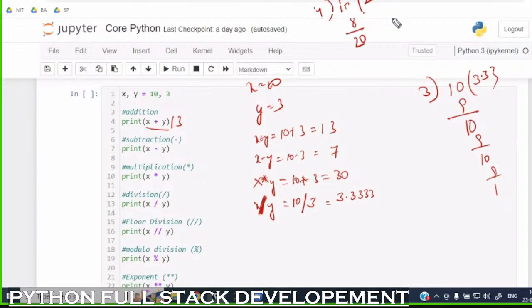Whether 10 is less than 20 or not, it is going to check and the result is either yes or no. In Python, the answer yes means True, and no means False. We do not have the words yes and no in Python, only True or False. If it is correct, it is True; if it is wrong, it is False. So these comparison operators are going to compare between the values and return either True or False according to the condition. In this case, a, b is equal to 10, 20.